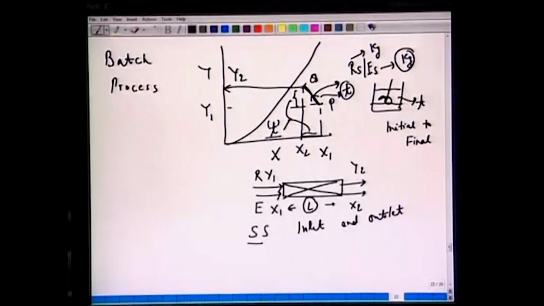So whether we have a batch process, a continuous contact process, or a stage wise process, the material balance and the mathematical form of the equations will be similar. It doesn't matter whether two streams are brought in contact at certain flow rates, or they are mixed in a batch reactor, batch adsorber or batch absorber. It's just a question of working on the time coordinate instead of the length coordinate. We have similar situations, and whether we have co-current or counter current doesn't make a difference here.